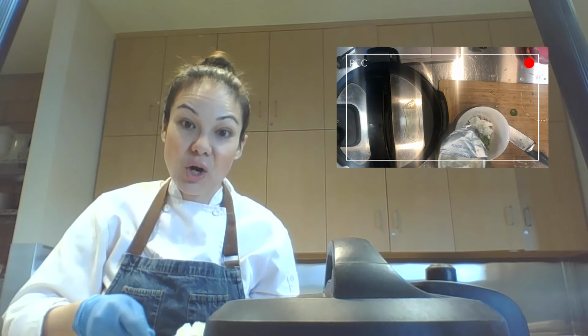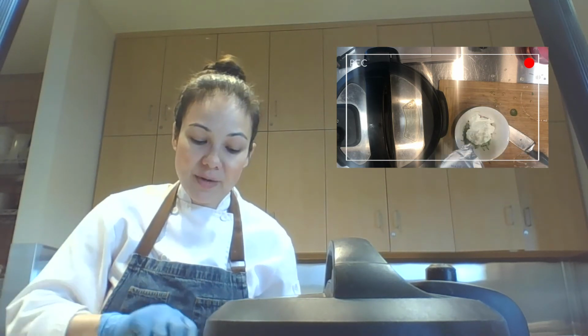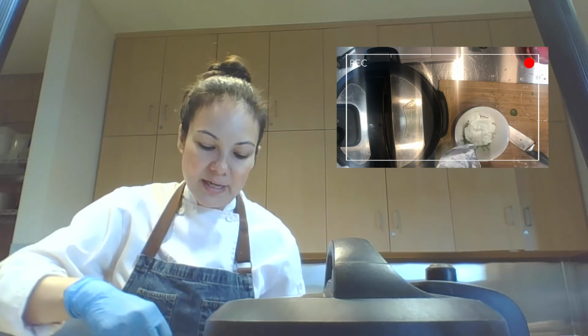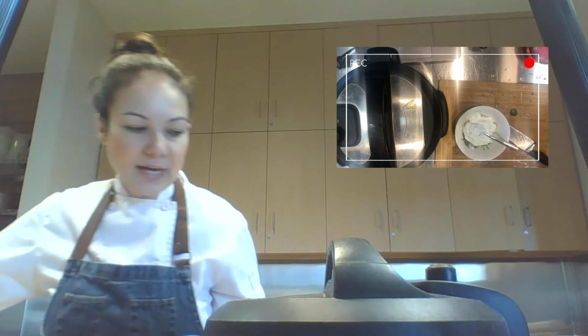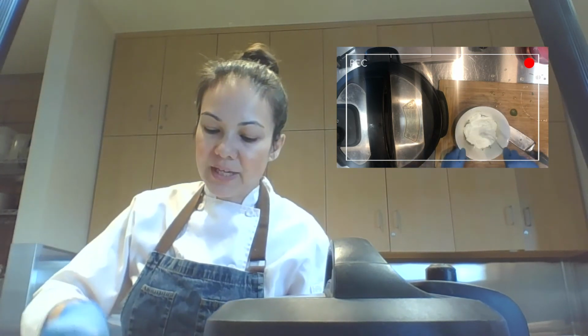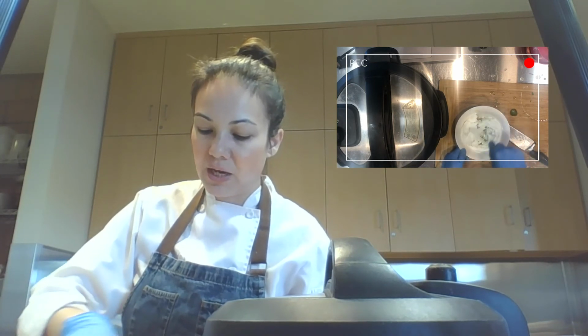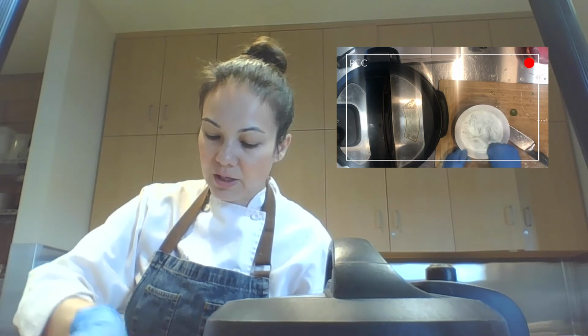You can also make your own with your Instant Pot. So that's the other great thing about the Instant Pot. If you've never made yogurt in your Instant Pot, that's one of the number one things I teach my culinary med students how to do. Because yogurt can get kind of expensive, and it's so easy to make, and it's so healthy for you, and you can do so many different things with it. Why not just make it on your own? So there's your tzatziki, ready to go.